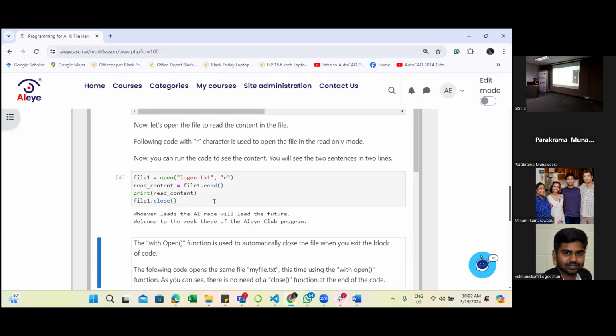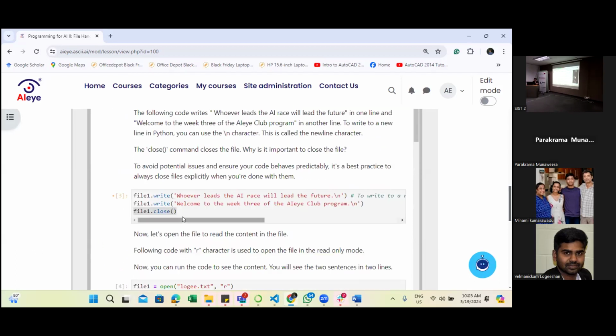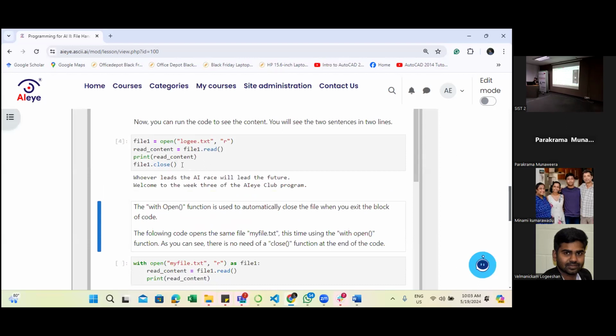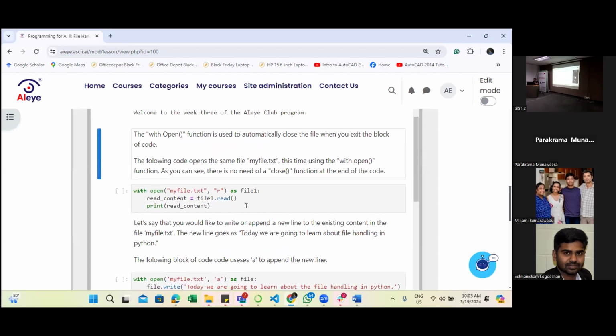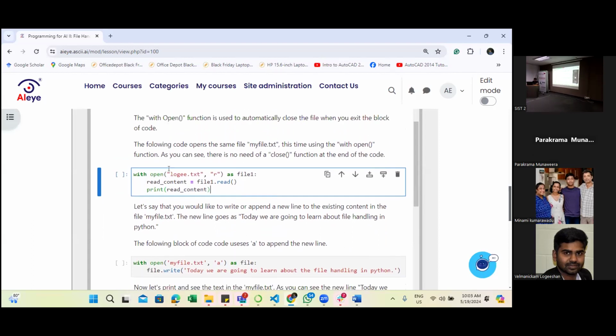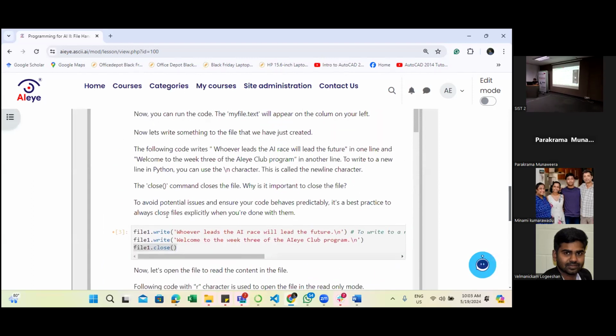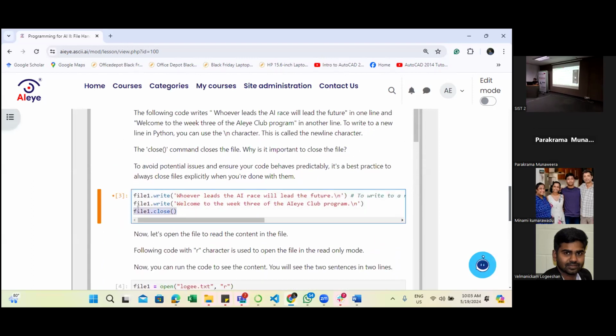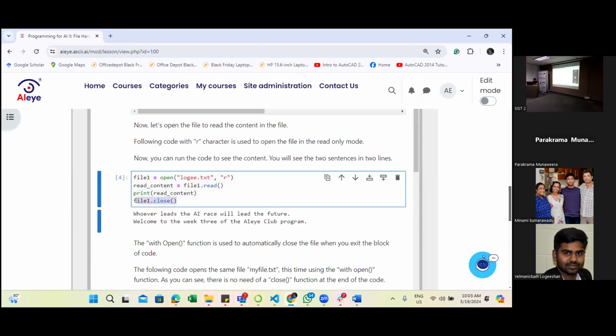Right? So now, first we created the file, wrote something, and now read something from the environment. Okay. So now, again, I need to change this because I have created Logi. Then, if you see in all these previous things, I have used this command file1 dot close. Here also file1 dot close. Every time I am putting file1 dot close because I am opening it in writing option, writing something, closing it. Opening it in reading option, reading something, closing it.